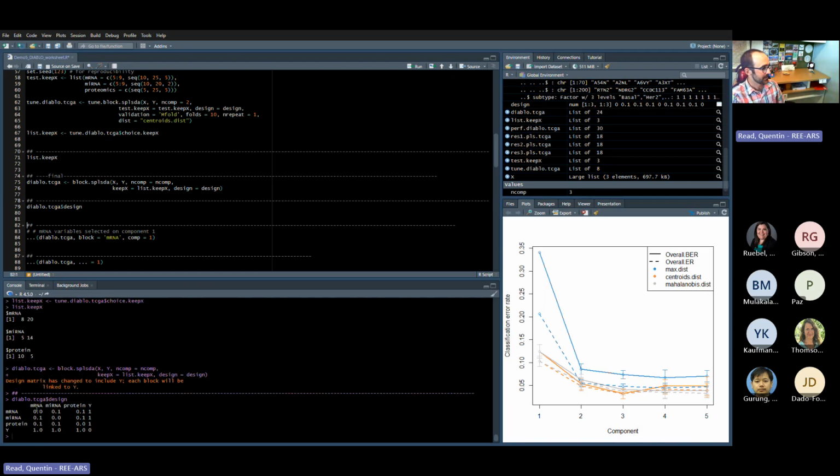You can see that it has our 0.1 weights that we came up with before, but it also includes a weight of 1 for each of the omics with Y. So we're saying that we want to estimate relationships between each of the omics and our outcome, our tumor cell type, as well. It does that automatically for you. We're looking at relationships between the omics and the group variable.